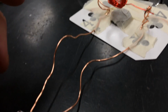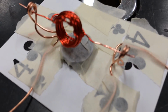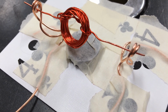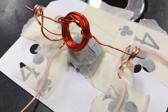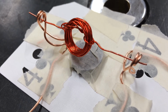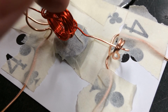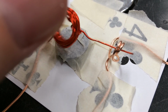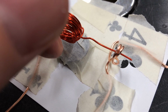So I'm going to disconnect the battery. We'll take a look at the motor. As you can see, most of the wire is copper colored, but the coil is red. And that's because the coil's been painted with an insulating paint called enamel. If we spin the motor, you can see that half of the enamel's been rubbed away, but the other half is still there.